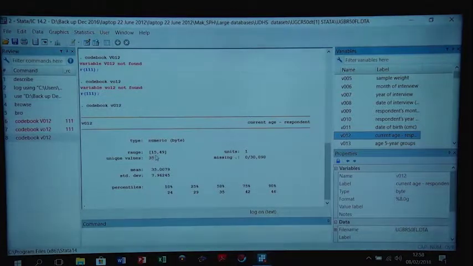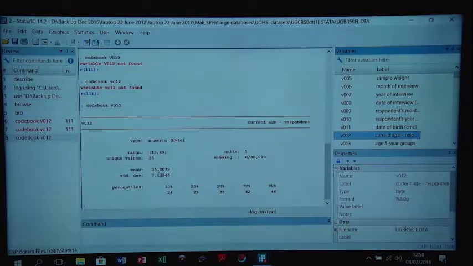Then it shows you the range, 15 to 49, and the units. All the units are in one format. It gives you 35 unique values, and tells you how many are missing: 0 missing out of 30,009.